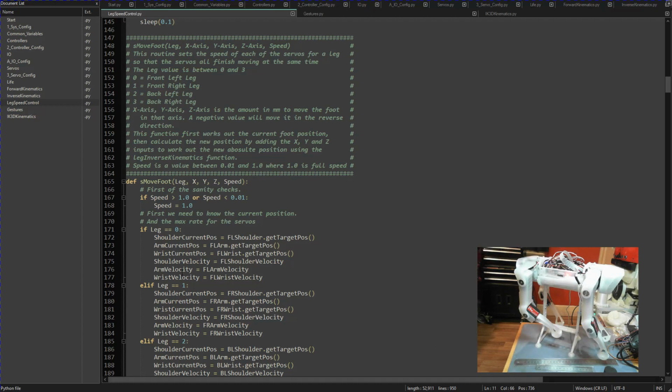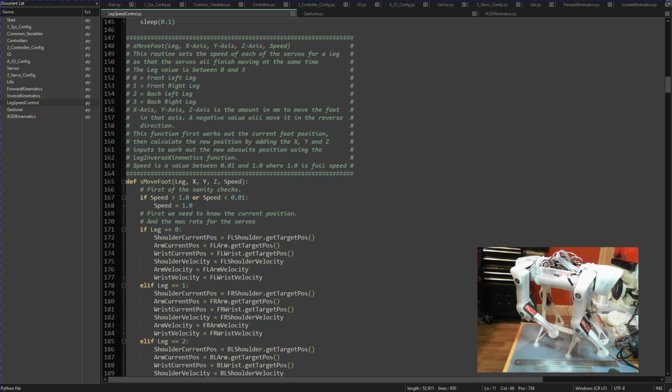Alright, so one of the things we've got going on here is we wanted to be able to select an individual leg, say the front right leg, and move it forward or back or left or right or up or down from its current position. So I can just specify an amount to move it. This can be handy if you're trying to balance your robot, for example. Using the inertial measurement unit, which is located on the top of the robot, we could calculate where the robot is and what we need to adjust to make it level. So that's what this routine is all about.